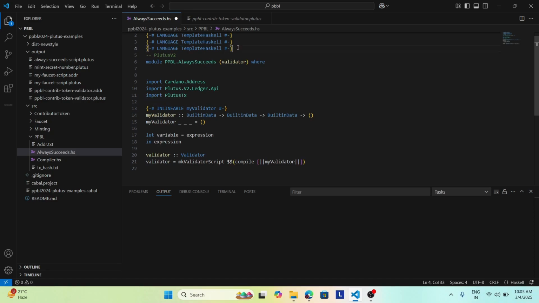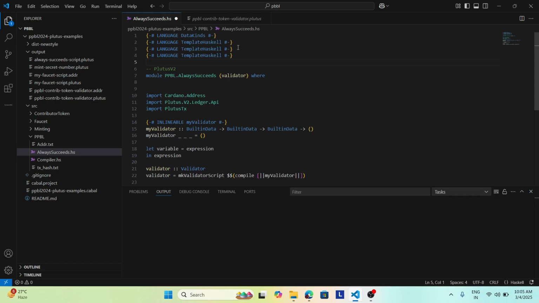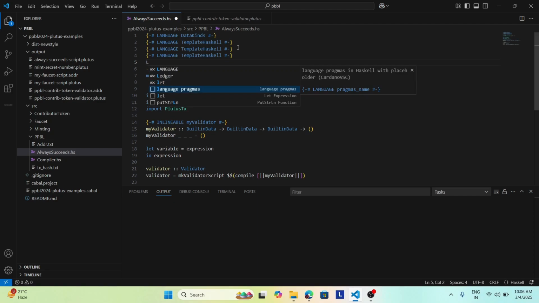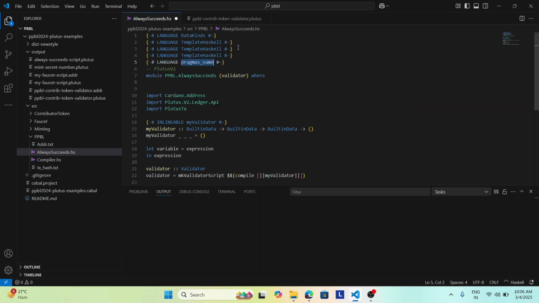Similarly, let's look at language. Over here, we get language pragmas, and it will showcase how it will look once we enter it. We just hit enter, and it will create the syntax for us. And say we want to complete it, this, and it works. As you can see, just with 2 or 3 button clicks, I was able to write this entire thing. That is the power of code completion.